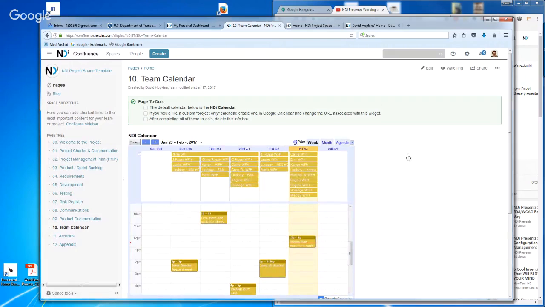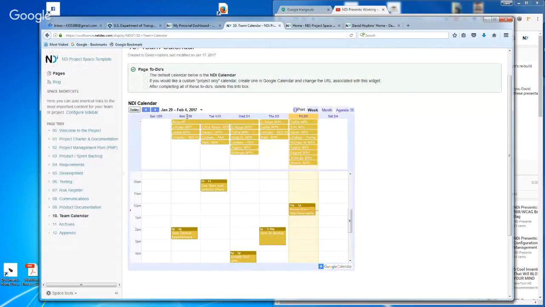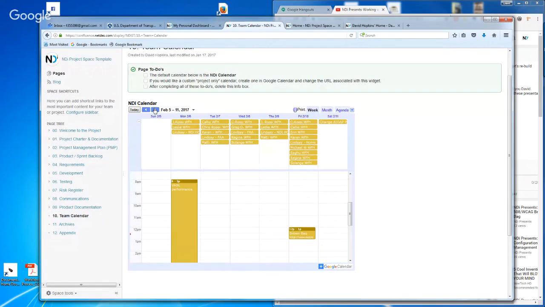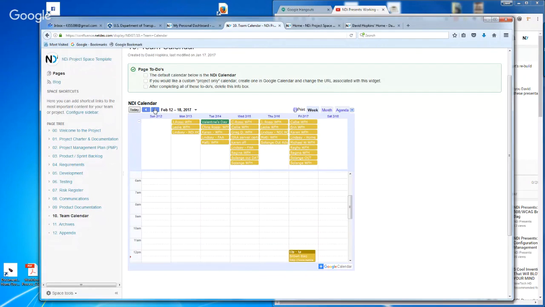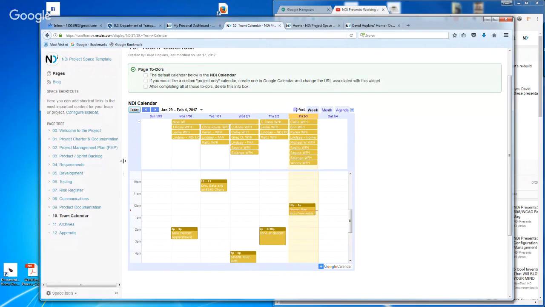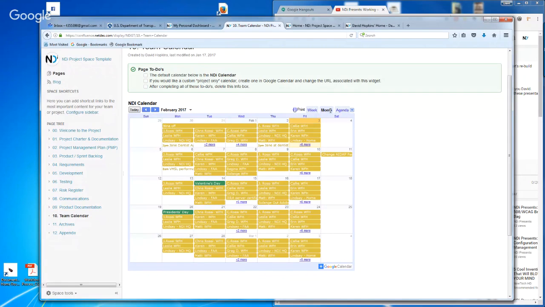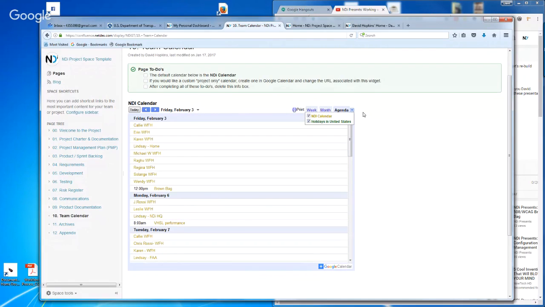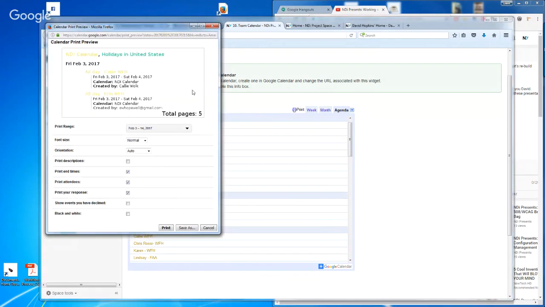So you can include things like holidays, and all of that is in here. See if we can find a holiday in here. There's one right there. So all of that gets brought in automatically, which is kind of handy when you're building a team space. I left the switches available, so you can switch it to a month view and agenda view. Here's the other two calendars that you can include. And then if you want to print it, it prints it out as an agenda view.